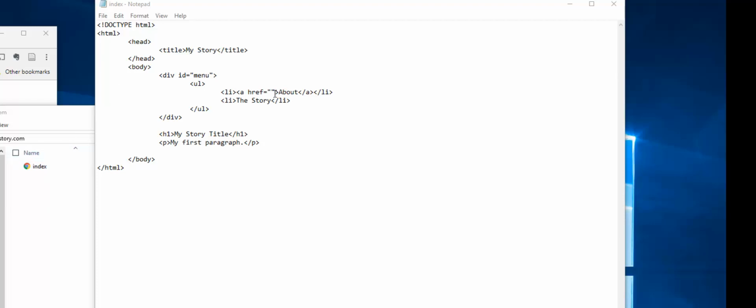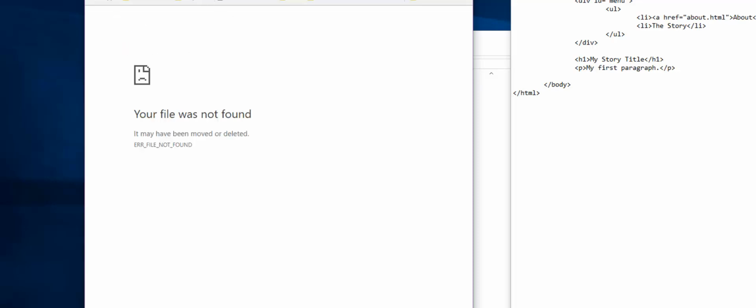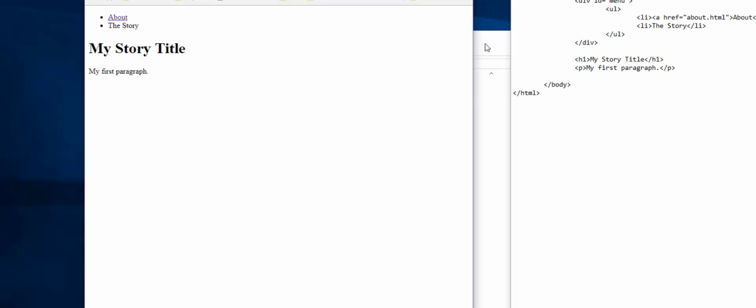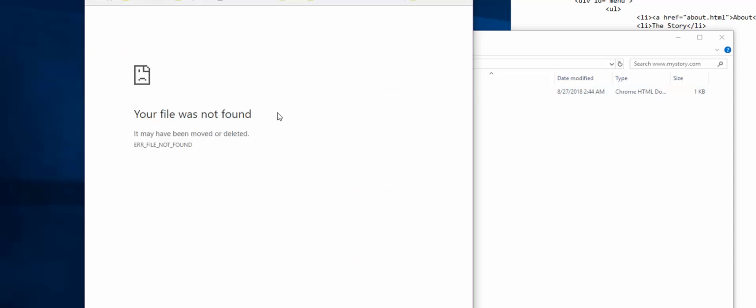Based on the names, I'm going to give those page names. So I'm going to go ahead and put here about, and that's going to be a .html. So you always have to make sure you add the extension to the file name. And if I were to save this, go to File and Save, and then refresh this page here, you'll see I have the About and the Story here. But the About goes to a page that doesn't exist yet. It's trying to go to the About page, so it's looking inside of this folder for an About page, which is not there. So that's why you get this, oops, can't find the file thing.